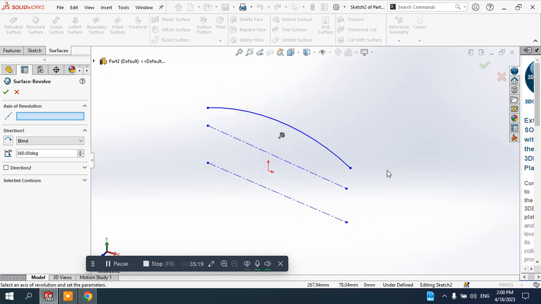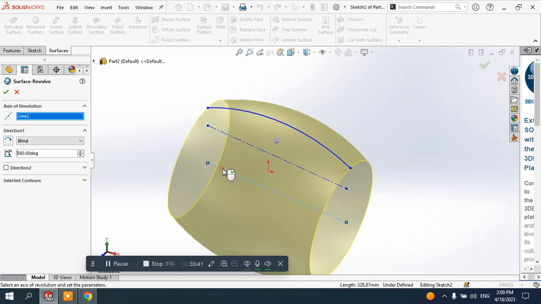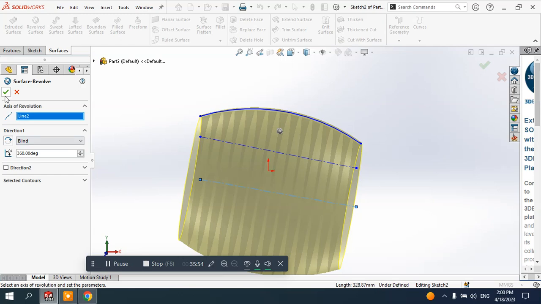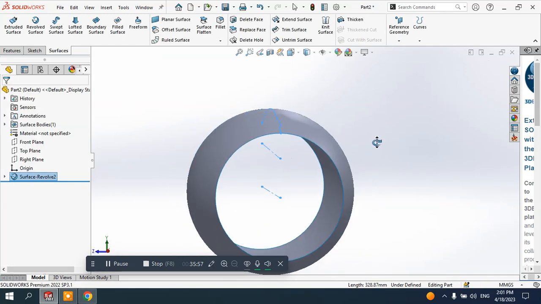But you see here it is not revolving, the feature is not creating, because we have two center lines for the revolving. So we need to specify in which center line I am going to revolve, this one or this one. If I select this one, the main line, which is the bold blue, will be rotated around this one. You see here it is rotated around this one to the degree of 360 degrees. So this is the result here.